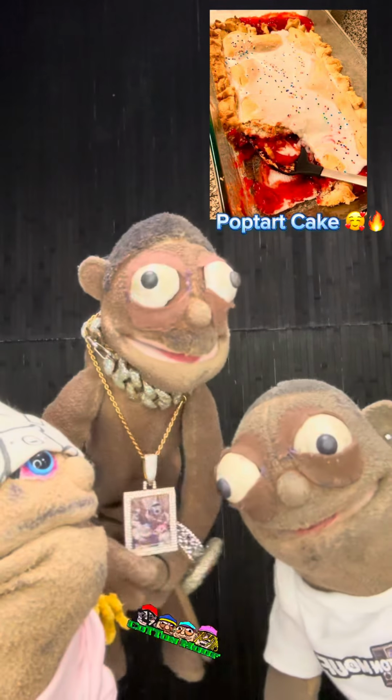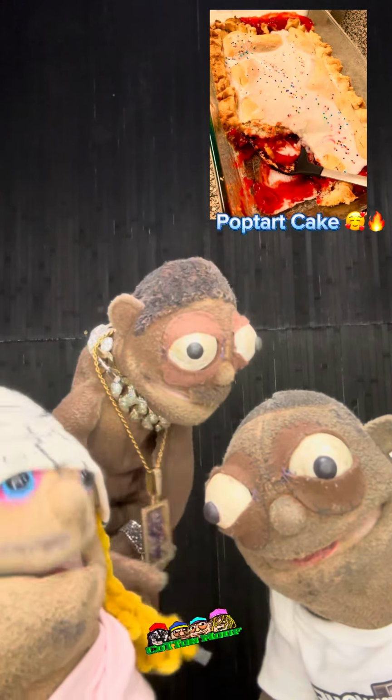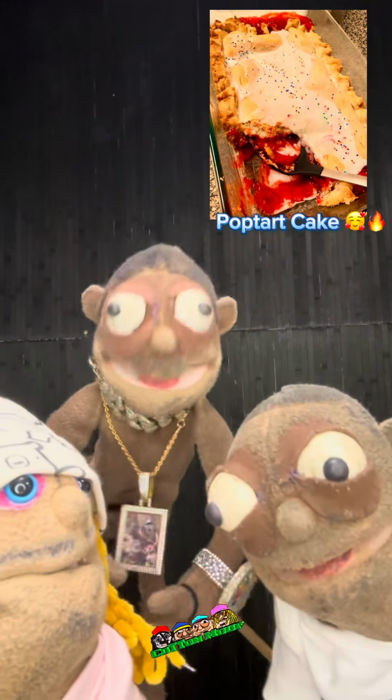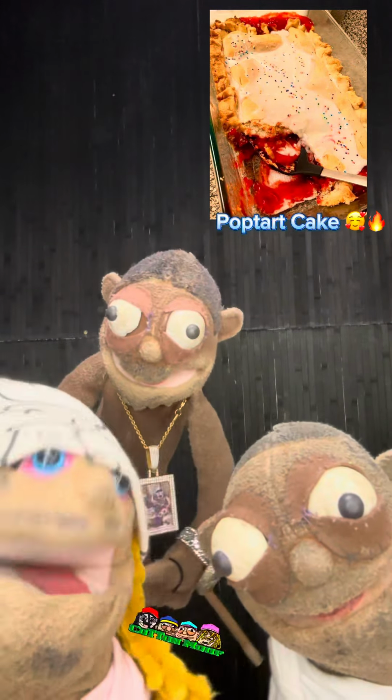How y'all feel about the Pop-Tart cake or pie, Crustable, whatever you want to call it? I ain't gonna lie, it kind of looked like lasagna at first. Yeah, it looked like lasagna. But if it's the strawberry version, right? Oh, yeah, strawberry. Okay.